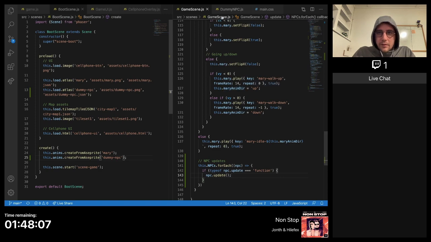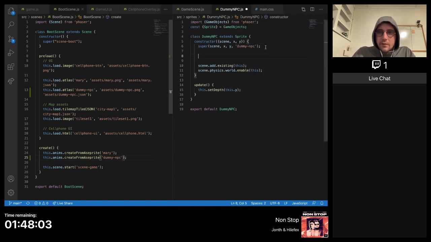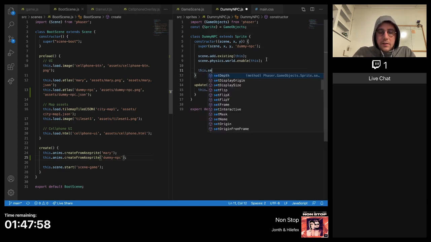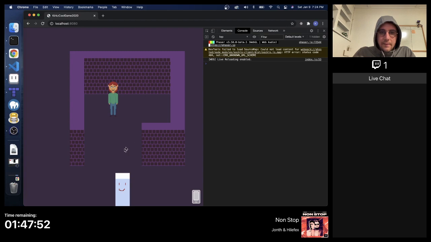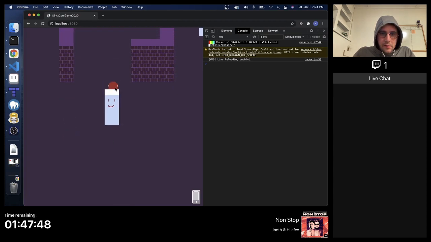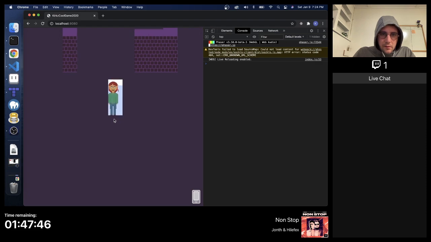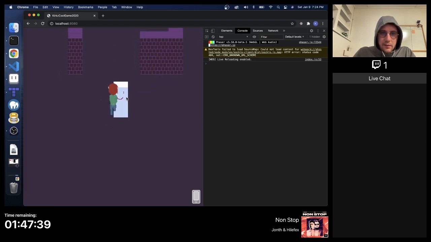So, how are we going to accomplish that? I believe we can do that with setOrigin. So maybe under this, we'll say this.setOrigin(0.5, 1), 0.5 for the X is fine, and 1 for the Y. There we go. Still not quite perfect, but it's probably as perfect as it's going to be.